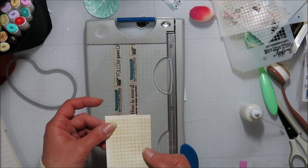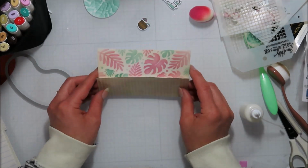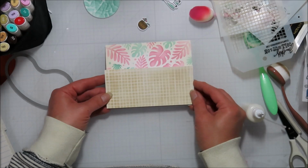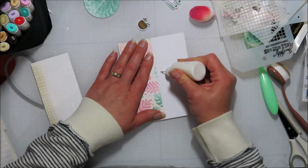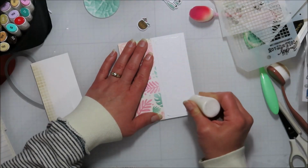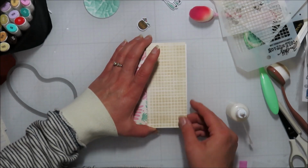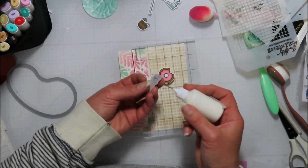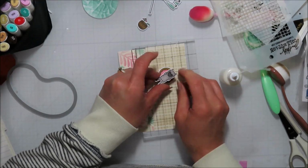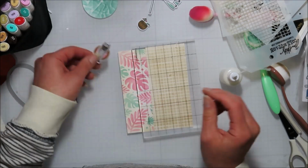Of course, my umbrella was cut with a Brother Scan & Cut instead of the die, and so I didn't make a second one. And if I had, I would have definitely backed that as well, so it has that clean finished back to it. But my die was not going to match my Brother Scan & Cut on that piece. So if I'd have thought about it beforehand, I probably would have die cut that one out instead of doing it on Brother Scan & Cut. But I had like 4 or 5 sheets of images to cut out, and it's just faster to do the Brother Scan & Cut than to individually die cut them all.